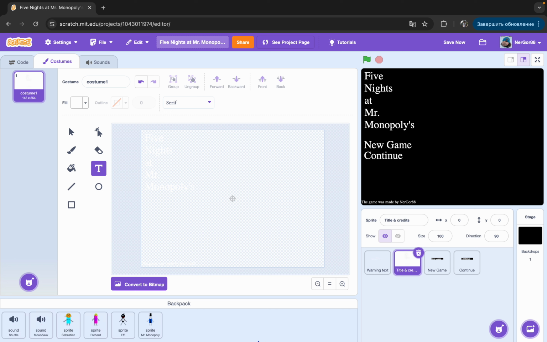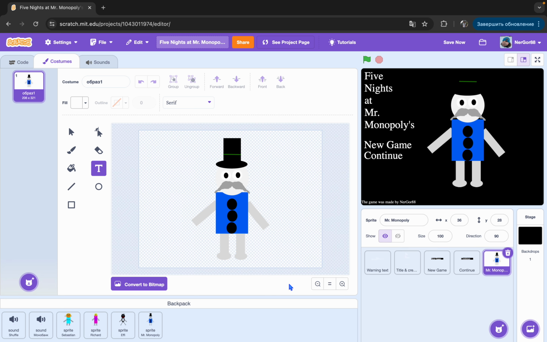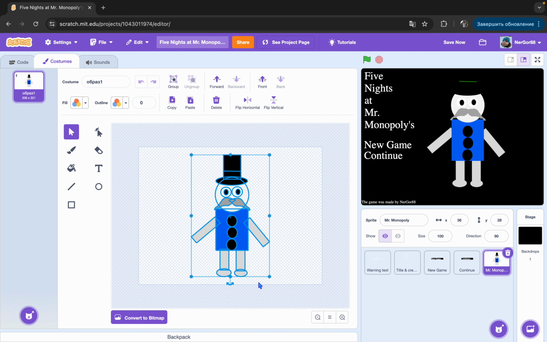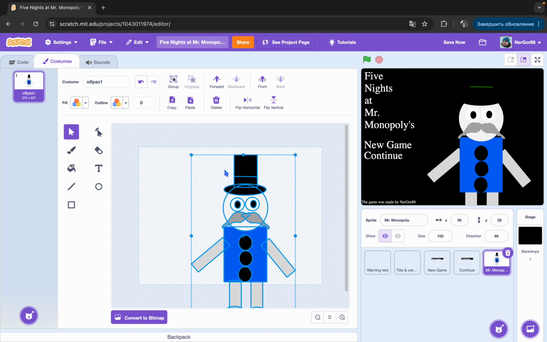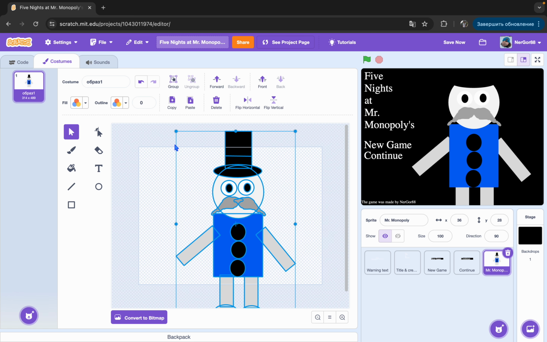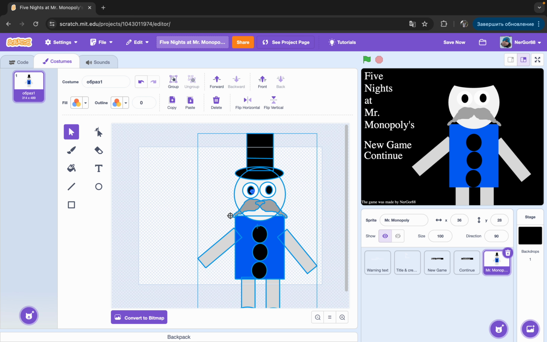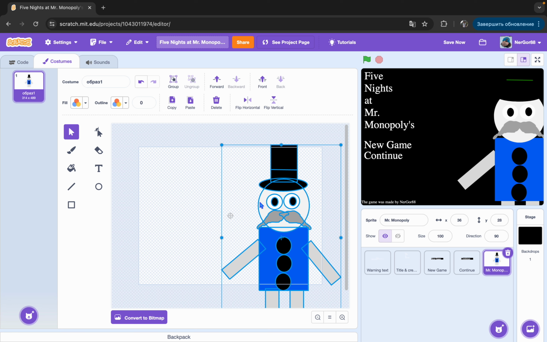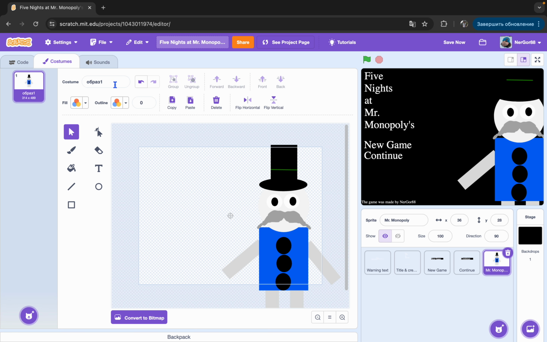I have it already in my backpack, and as you can see, all other characters. So I'm going just to put Mr. Monopoly over here and make it very big, big as a giant. Yes, that is good. And naming it normal.